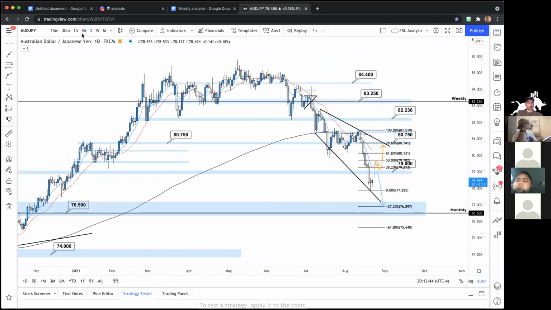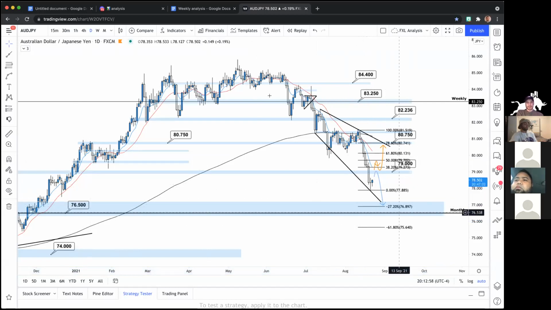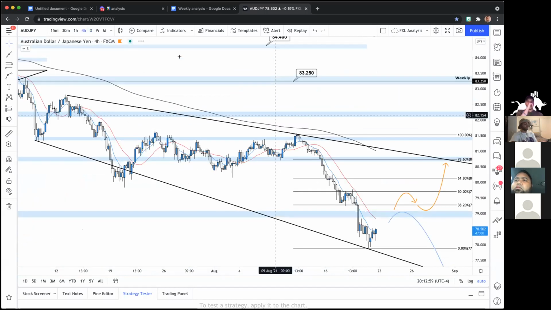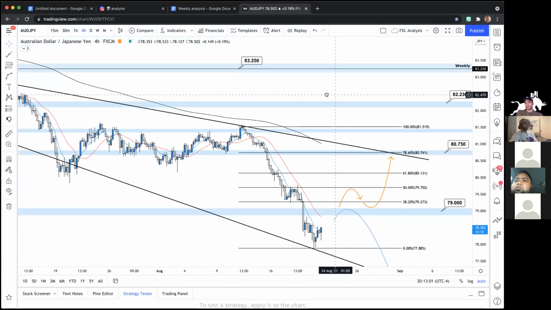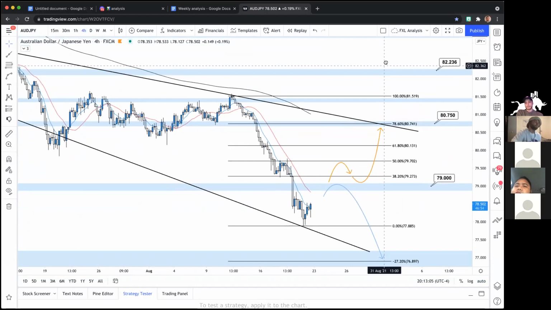So let's go down to the 4-hour with that trend in mind. Also major level here on the monthly on AJ, around this monthly level at 765, as you can see right here. So something to be aware of. This is definitely a potential target. Also lines up with our target fib levels. So could be something there. Let's get into it on the 4-hour.